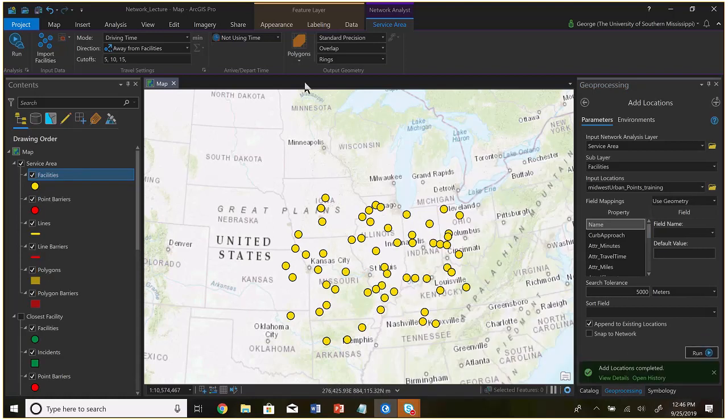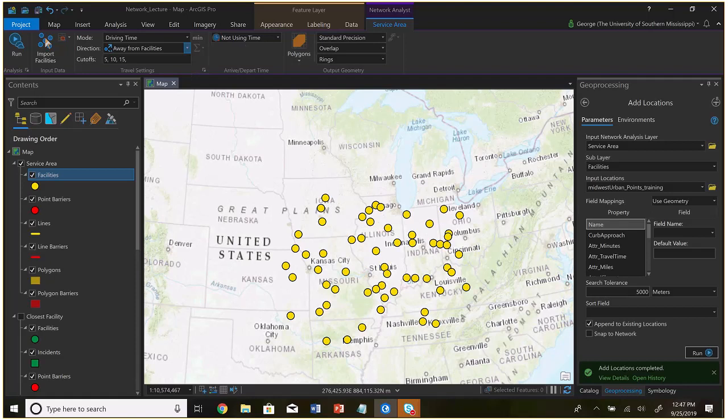So those are all my facilities. And let's say I want to find out the driving time, 5, 10, 15 miles away from the facilities. I do have the opportunity to say towards the facilities, either way. So this might be useful in planning, like I could use this as the first step. I could say, hey, I've got my networks, and I want to find out how many people live within 15 minutes of all my grocery stores.